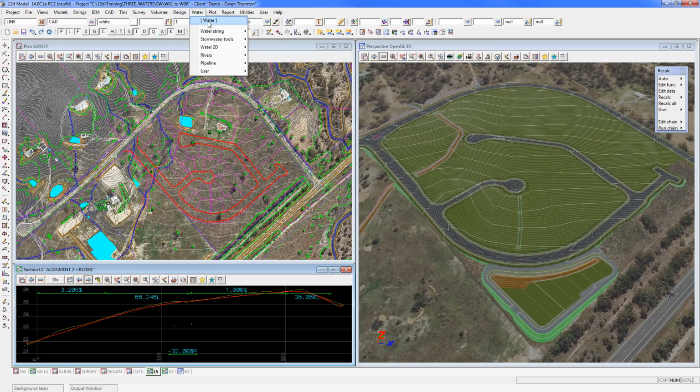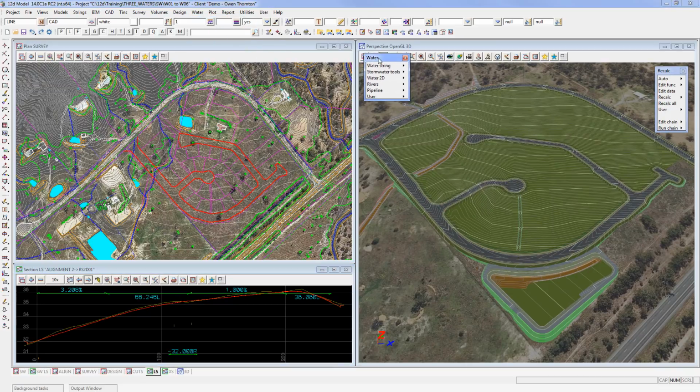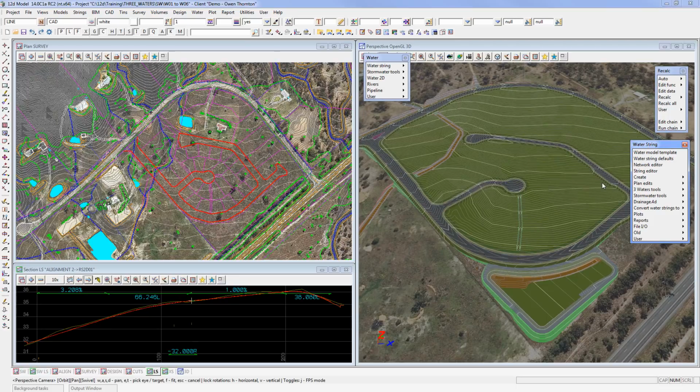And you can bring that water menu up by clicking on where it says water in square brackets. And in fact, a lot of the things that we will need to use in this series will be under the water string menu, and you could pin that one up potentially as well. So I might in fact just leave the water string menu, and look, it's got all the same options as the drainage menu has. Perhaps a few new ones have been added in version 14, but it has been much more logically rearranged.